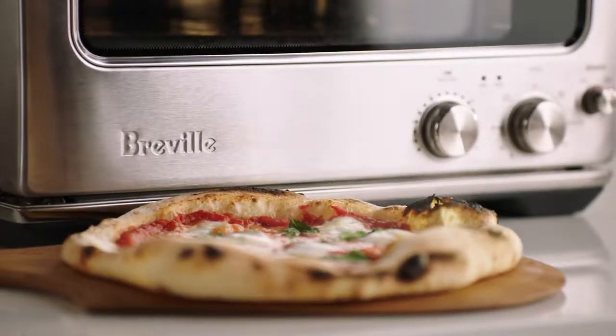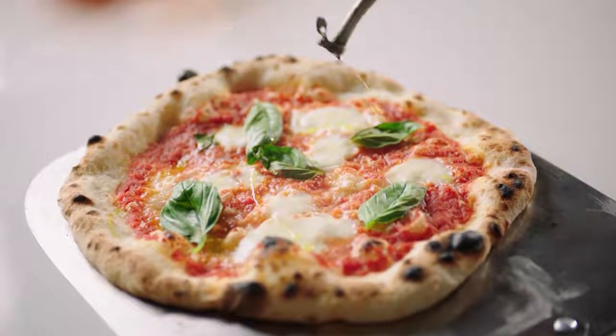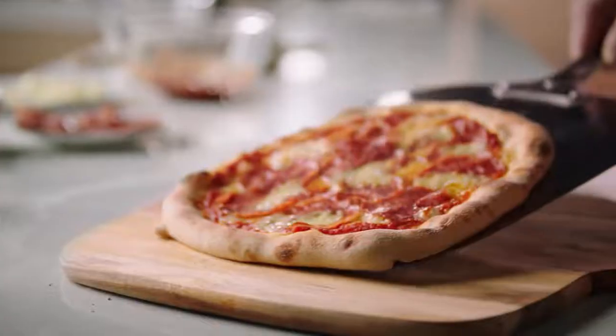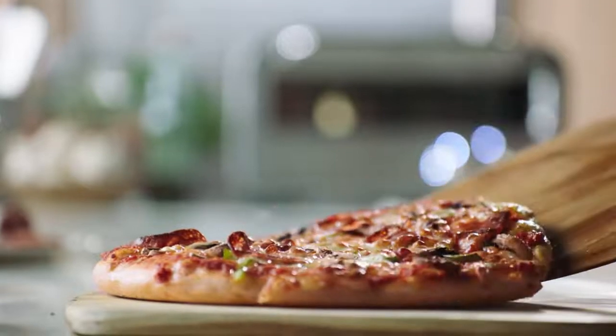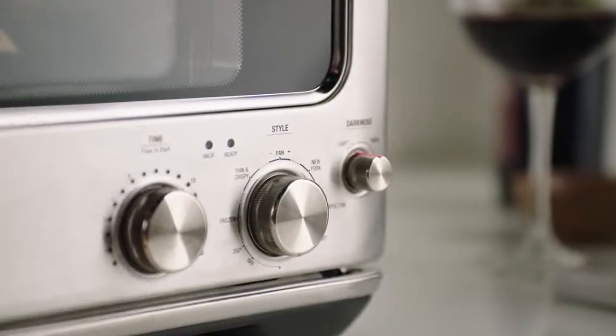With the Pizzaiolo, the main thing we were aiming to do was enable someone to cook a Neapolitan pizza, but we've gone further than that and allowed you to cook all sorts of styles of food. There's a function on there specific for pan pizzas, New York style, which is really synonymous or iconic in the States, frozen pizzas, thin and crispy, which is your really thin bar style pizzas, but then you can go further than that. You can do focaccias, with the right tuning you can do flatbreads. It's great for doing different vegetables at really, really high temperatures, which you can't do at home.